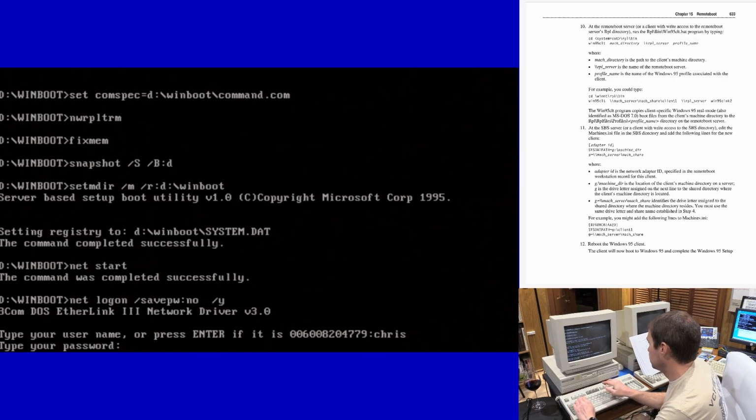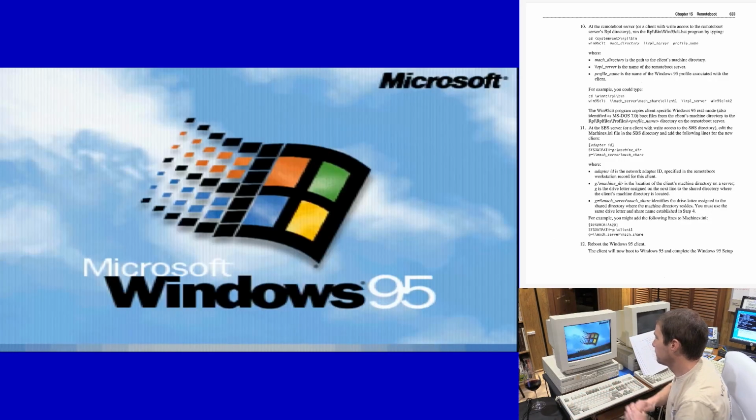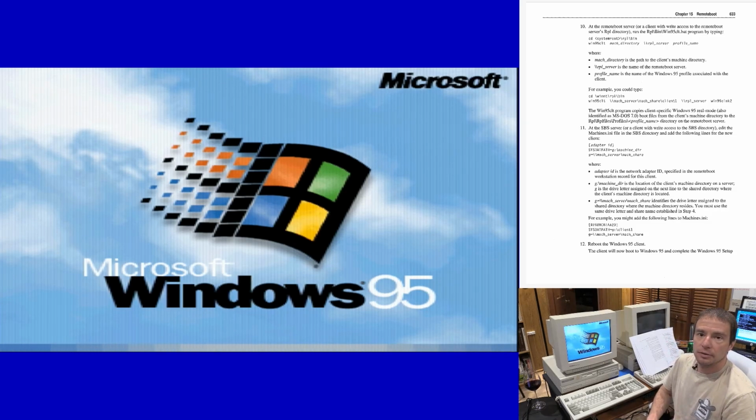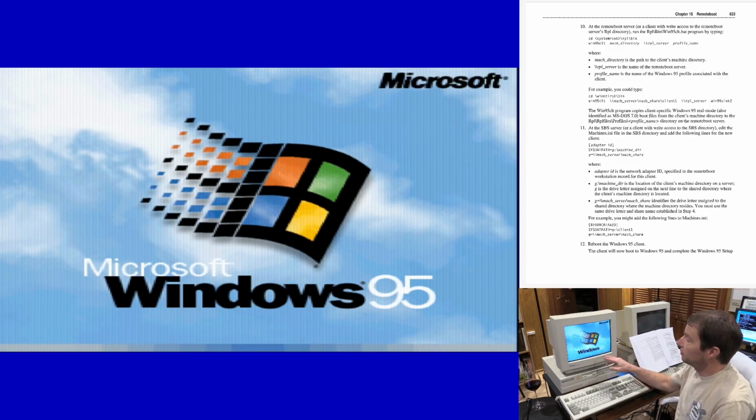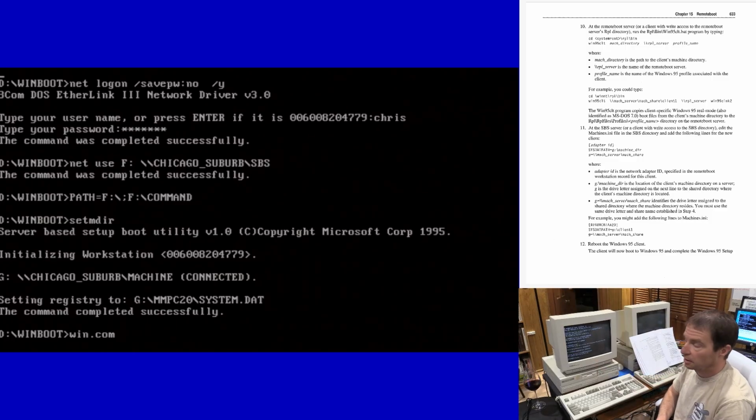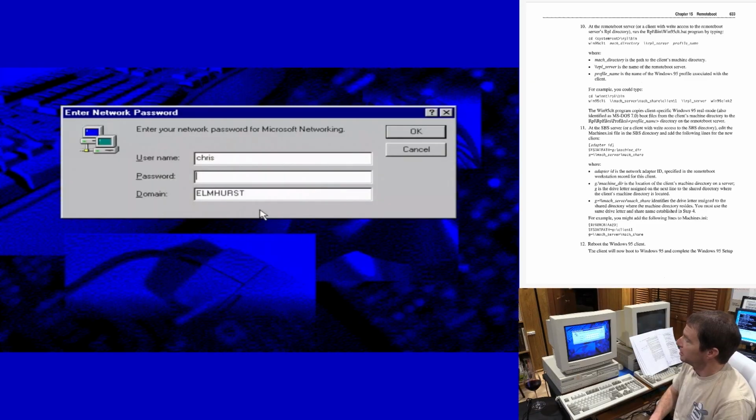Coming Chris, and this is my password. And there we are. Windows 95 is booting. This is the default boot splash. If you delete logo.sys, you know, that crappy one that comes when you install Internet Explorer, you get this old default one. This is my favorite one, the original 1995 one, and built into io.sys, I think. This is freaking nuts. There's no hard drive connected in this machine. It's literally booting off a network. That is so darn cool, folks.